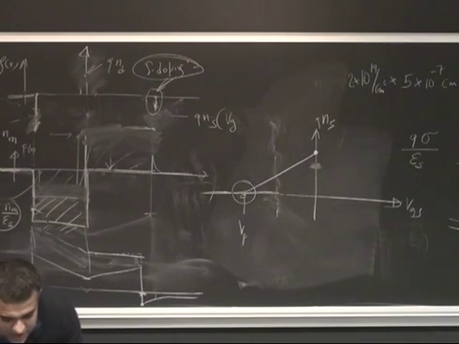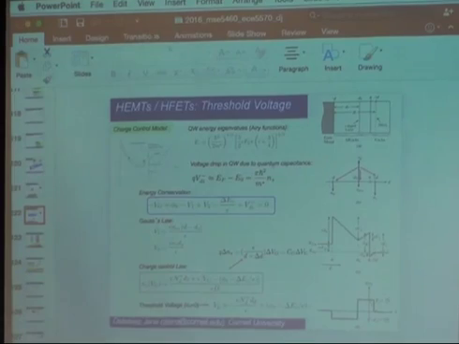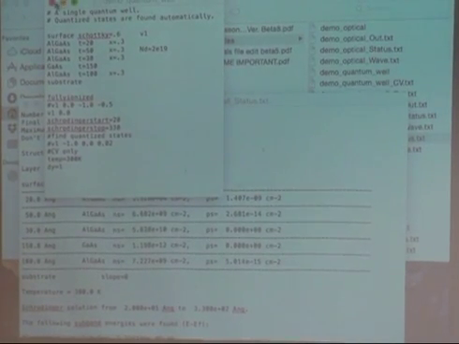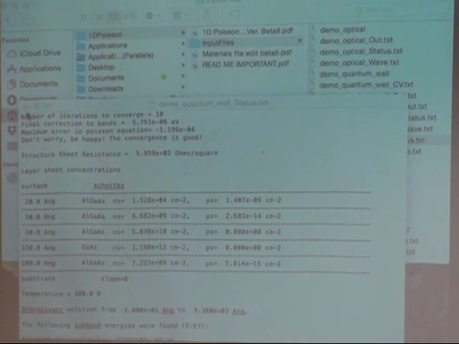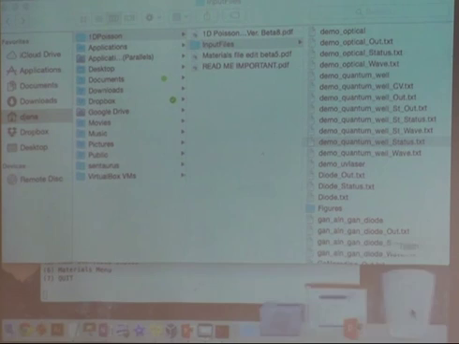So let me just show that part of it, and we will take it from there. Gallium arsenide HEMT. Okay, so here's the band diagram we just saw. Here's the carrier density, and what you can do is set up the solver to do one more thing for you, and that's a very nice feature of this 1D Poisson program.